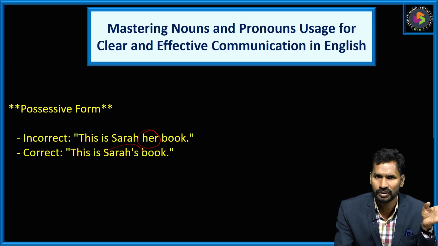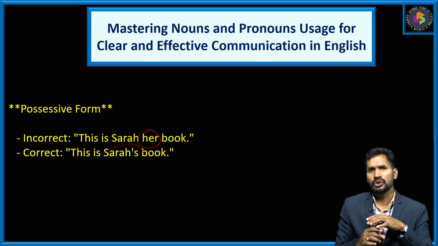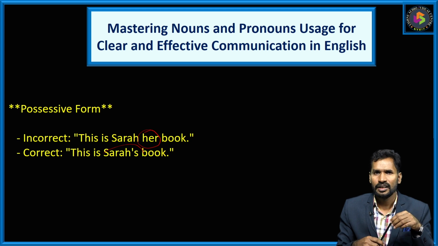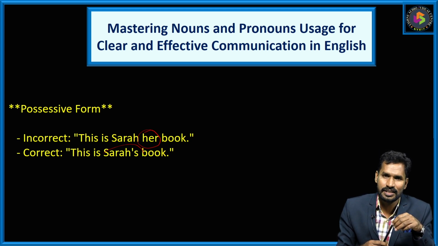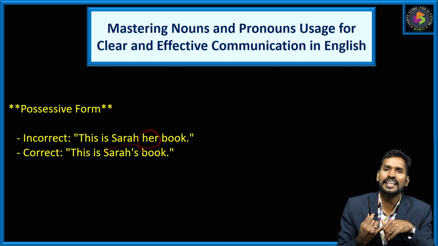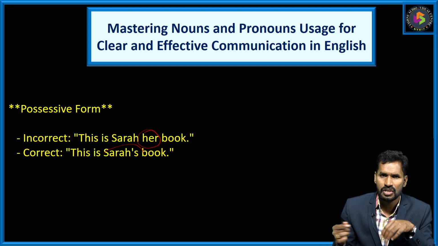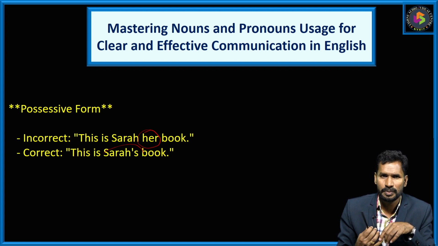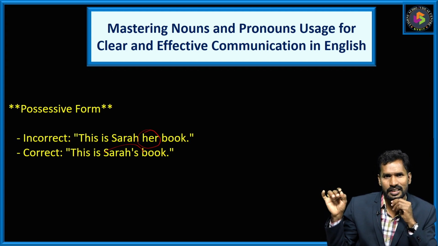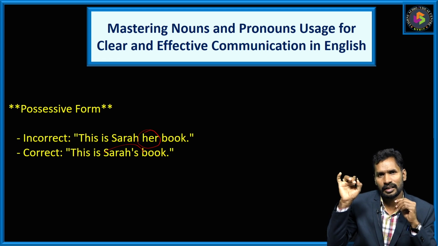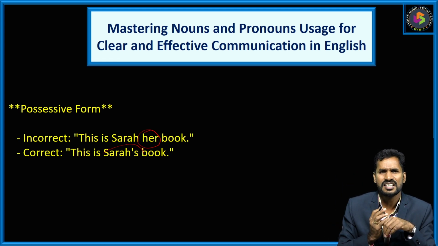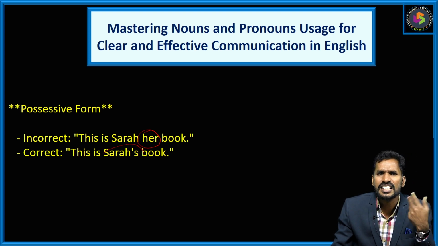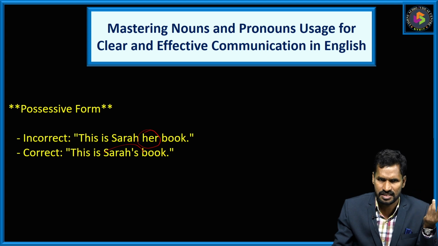This is John's book. If there is already an S, like Keats, the author's name itself is Keats. S is there already. So how to do that? So Keats' book. Can we keep the apostrophe, or only S? Generally, Keats's book is difficult to pronounce, so we can say Keats' book. No need of adding S.